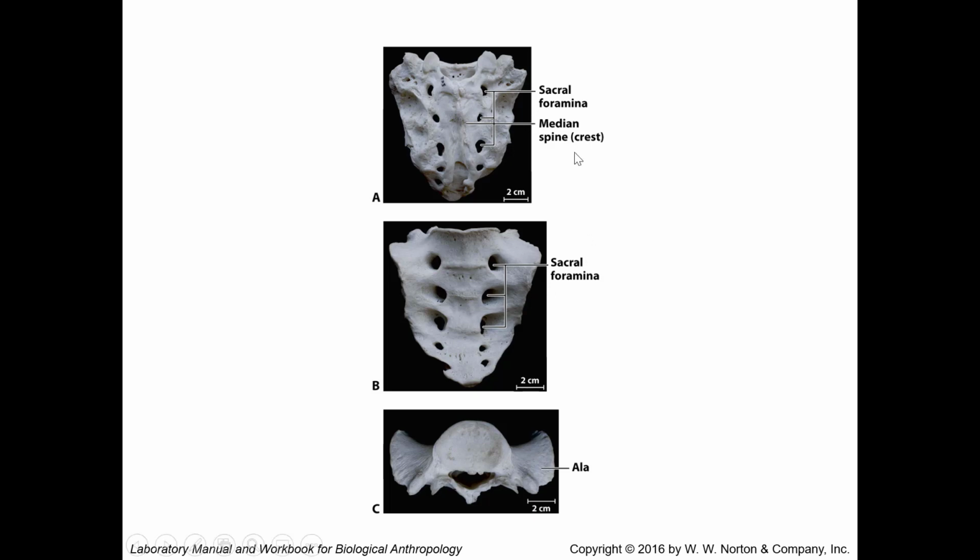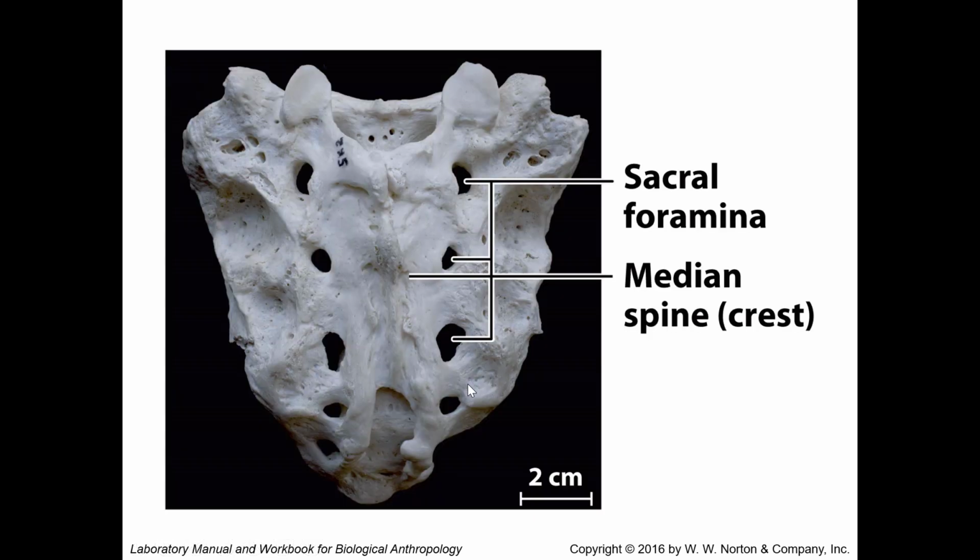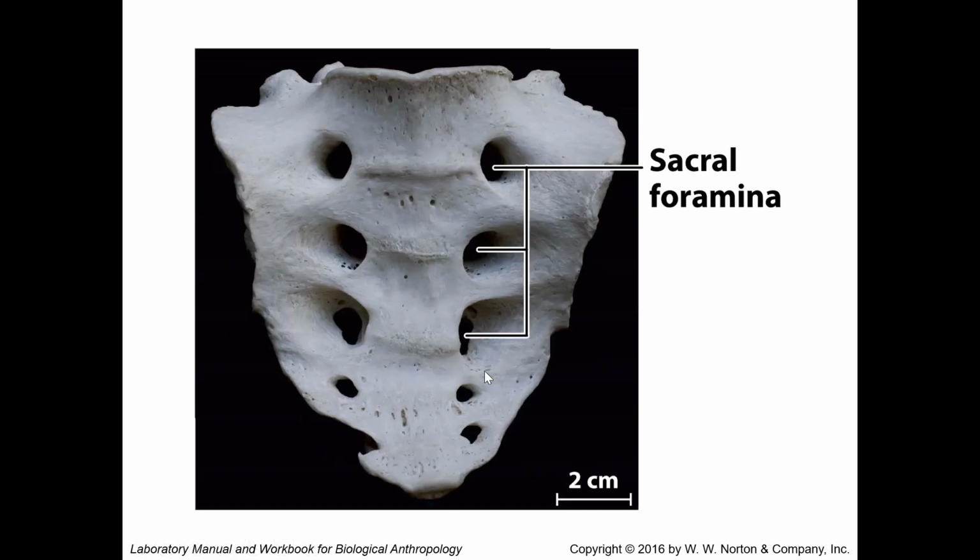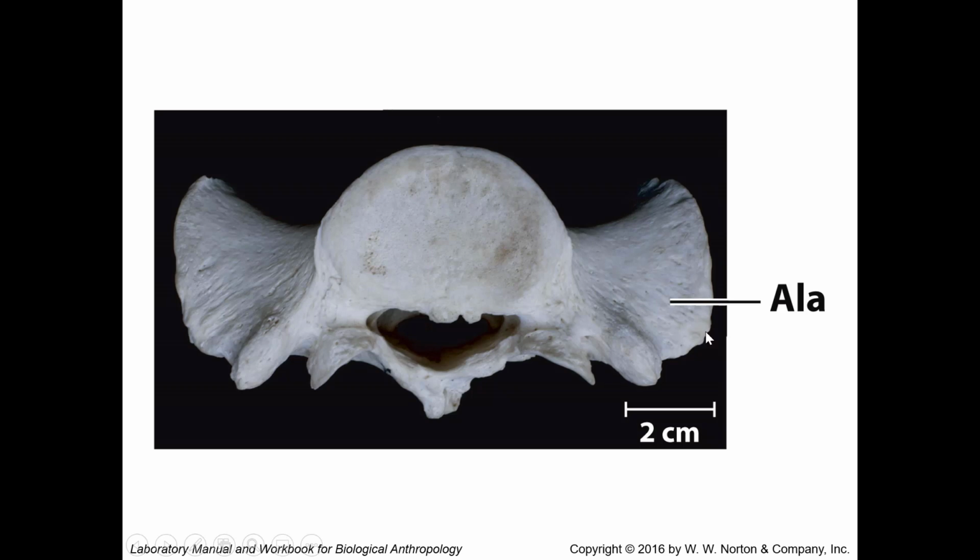So here is the alae, right here. You can see it in a superior view better. And then the superior surface of the sacrum articulates with the last lumbar vertebrae, or the L5, right here. And the inferior surface of the sacrum will articulate with the coccyx. So down here, right? Here's another view. You see our sacral foramina. That's the posterior view. Here's an anterior view of them. You'll still see our sacral foramina. Again, and here's our ala, right?